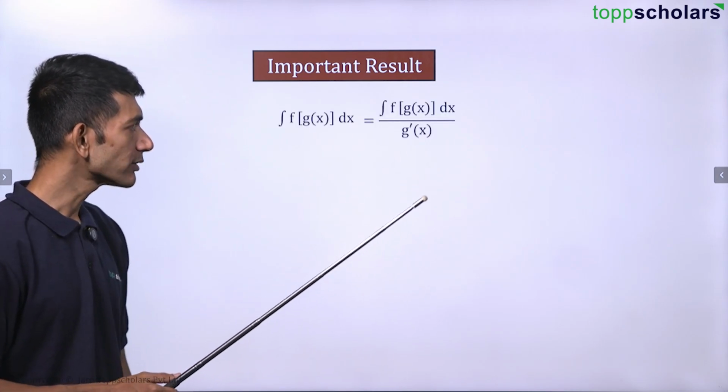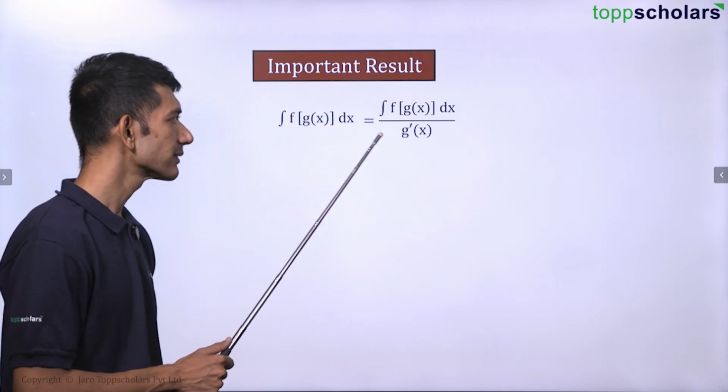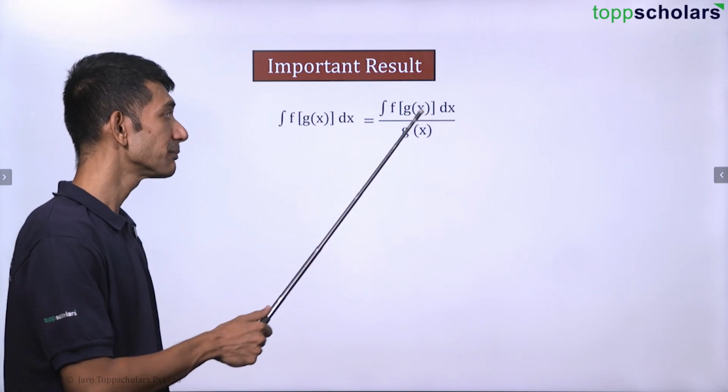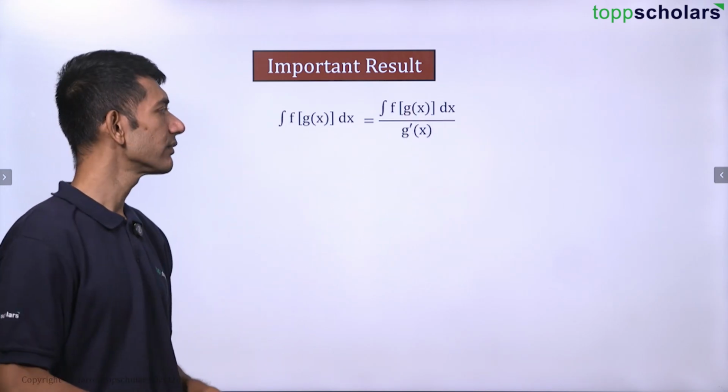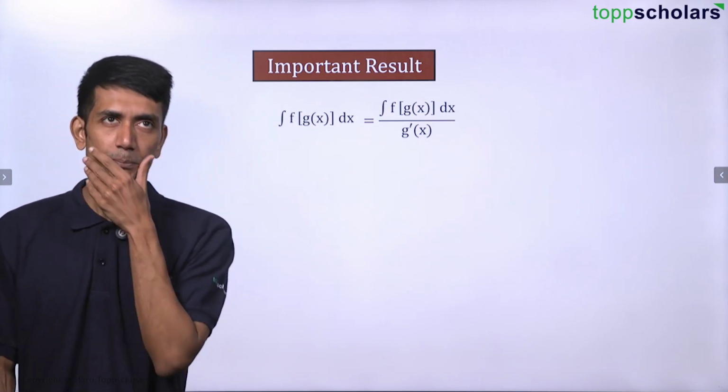Now, let's talk about some important results. If we have the integration of f of g of x dx, that is nothing but the integration of f of g of x dx divided by the derivative of g of x. See, in derivatives, what we used to do is, I'll give you a simple example.